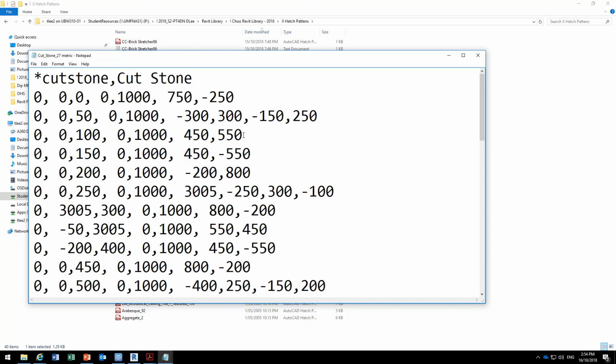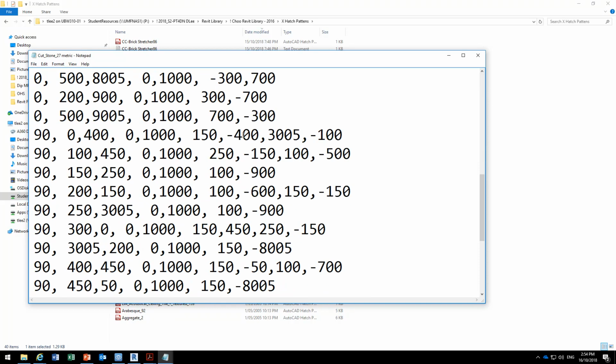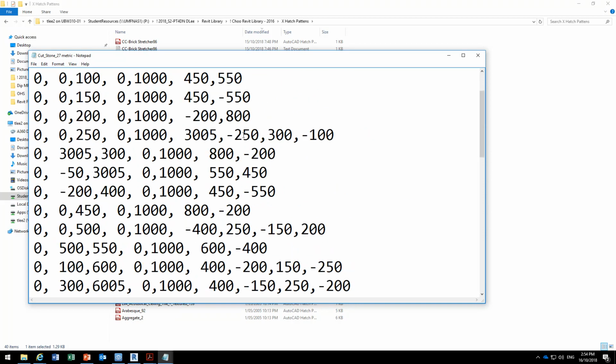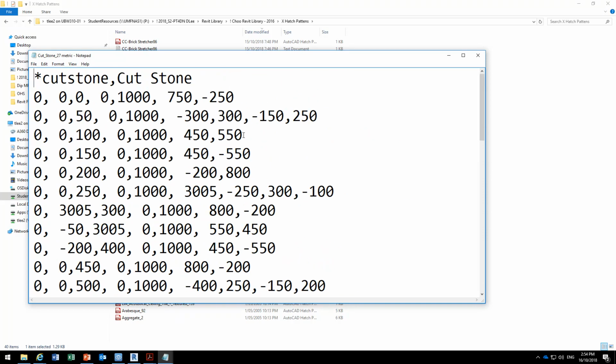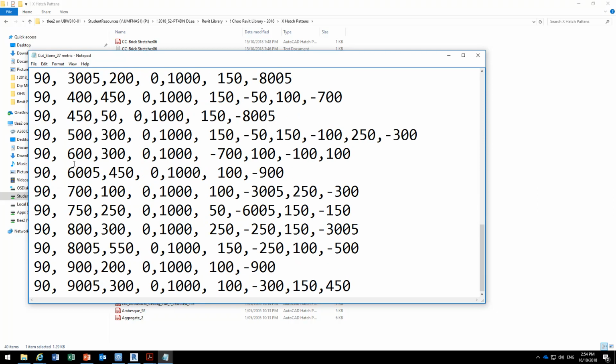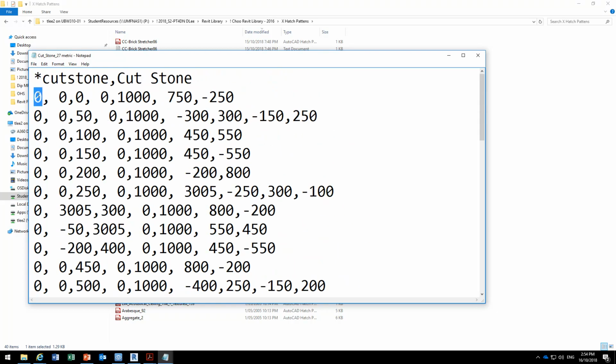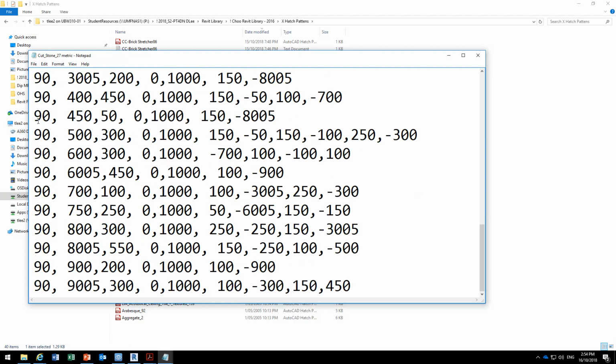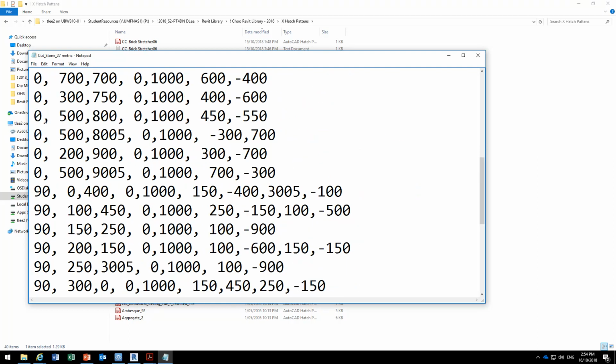So though you can see there's a lot of numbers, so they can be a bit tricky to work with. I'm not going to go into too much detail what these all mean, but I'll give you a basic idea. The number there at the beginning is a vector, so it's a direction, it's an angle. That's 0, that 0 means 0 degrees. So going down here, notice how they've got 90, so that's obviously 90 degrees.